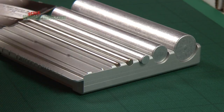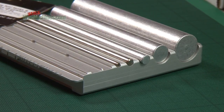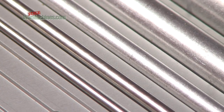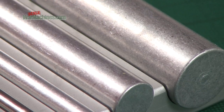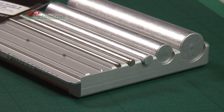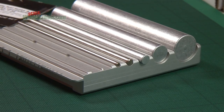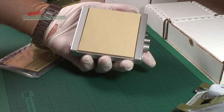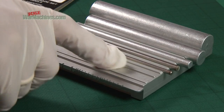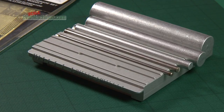It's a high quality precision rolling tool. There's a CNC milled and anodised aluminium rolling base and a series of stainless steel or aluminium rolling rods. The rods fit in the channels cut into the base. They're sized from 3/16ths of an inch to 3/4 of an inch in diameter. On the underside is a soft rubber rolling deck that's a key part of the whole process.